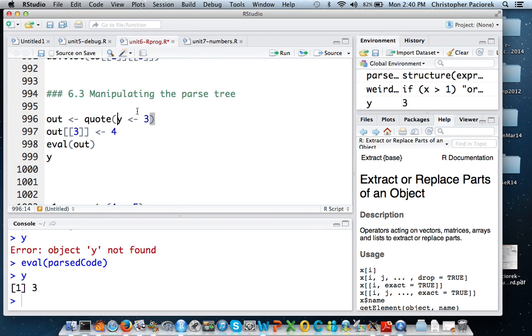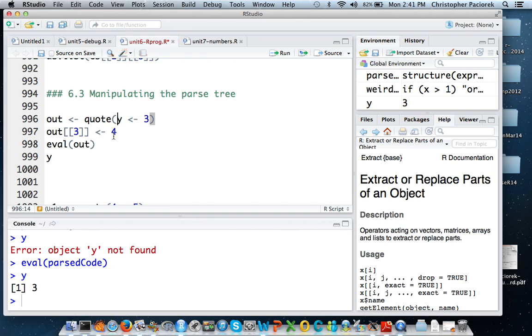Is that good practice though, to be passing around language? Yeah, it can be. In certain cases, it can be quite helpful. In projects I'm working on, we're constructing functions on the fly, and the way we do that is we write character strings, convert the character strings into a language object, and then make the body of a function be that language object. Then, on the fly, we also define what the arguments are, and so we construct a function from its component pieces. Other questions?